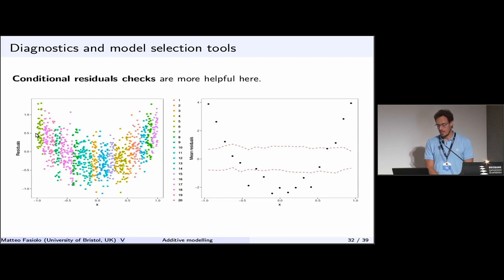What you will do is, let's take our residuals and bin them depending on their value of x. So we divide them into a number of bins. Then I calculate the mean residual in each bin, and I get one of these black points. So here already you can see that there is a nonlinear pattern in the mean residuals in each bin. And then what we can do is to also simulate residuals from our model and use those to get some confidence intervals, so we can actually see whether a strange pattern that we get in the mean residual is actually significant under the model. So the fact that you're using simulation then is fairly general. You can apply it to pretty much any GAM.